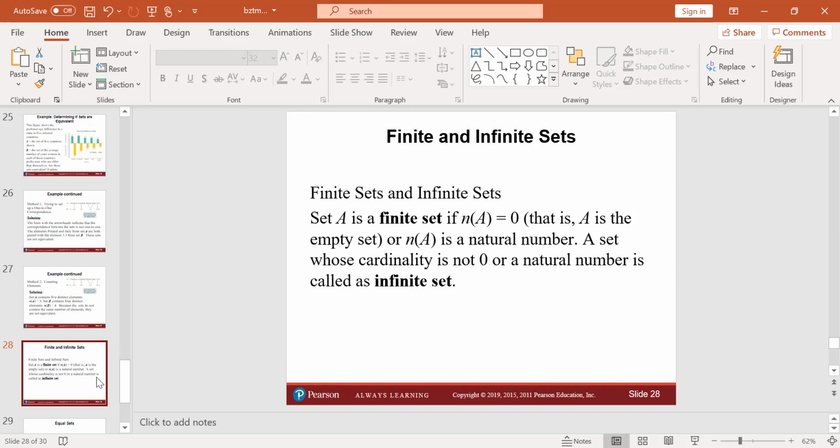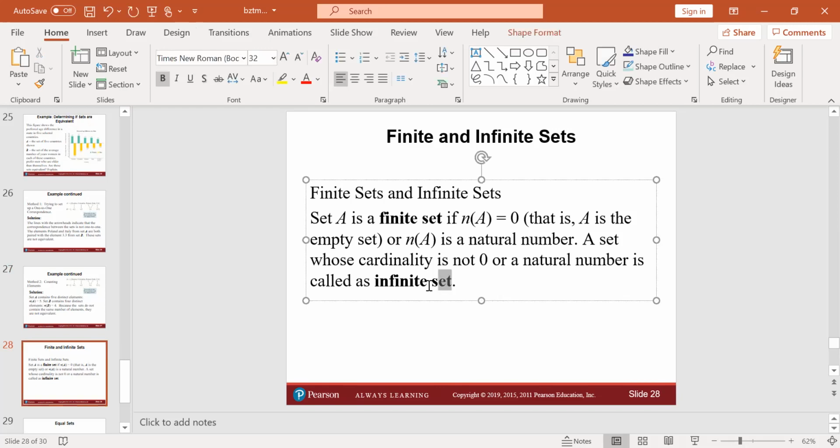A finite set is a set that has a finite number of objects in it. So for it to be a finite set, it has to have 0, 1, 2, 3, 4, 5, or so on. It has to have a finite number of objects in it. You can assign a natural number or 0 to express the cardinality of the set, the number of things in it. An infinite set, not so much.